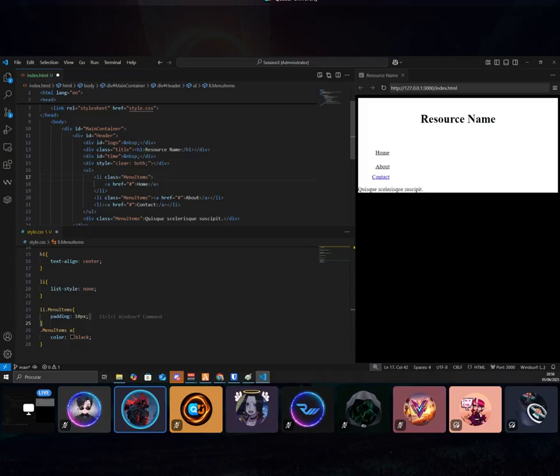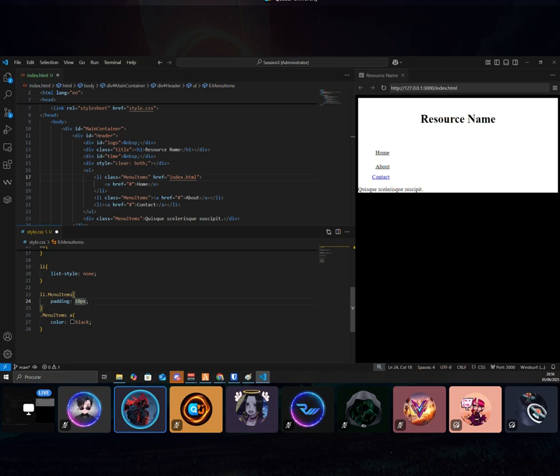Let's imagine that you want this link to go to the index.html, for example, and you want this specific item without the class itself to change color. You can go li menu items, open this up, and write inside something like a href equals index.html, and then color, yeah, violet. And I'm missing, yeah, it's because I need to add the a, so space a.